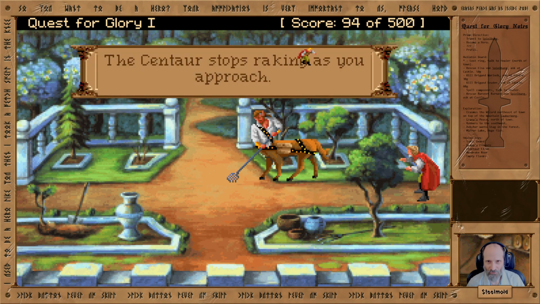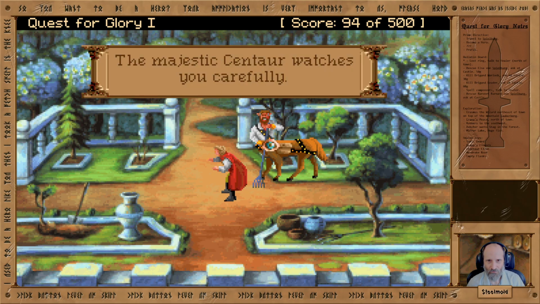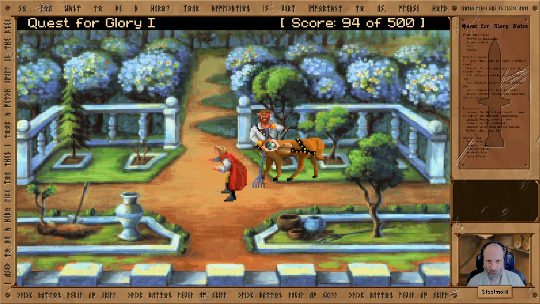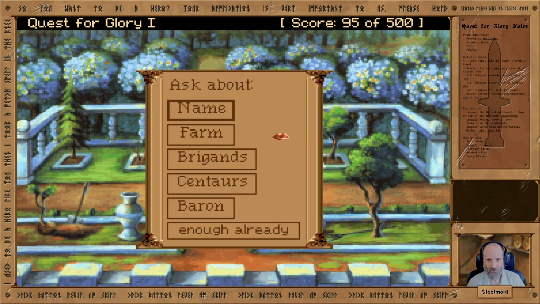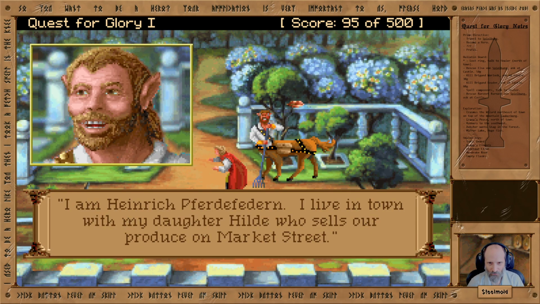The centaur stops raking as you approach. Oh, that's the father of the girl in the fruit stall. The majestic centaur watches you carefully. Yeah, she said he farms outside of town. It's a very small farm, gotta say. Tell me your name, good centaur. I am Heinrich Federfelden. Yeah, that name. Federfelden. I live in town with my daughter Hilda, who sells our produce on Market Street.